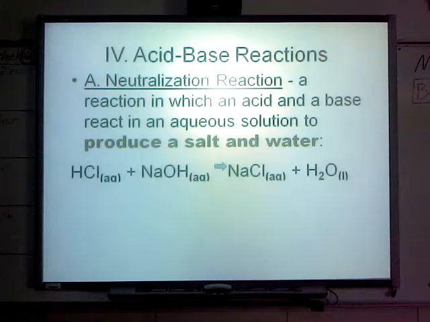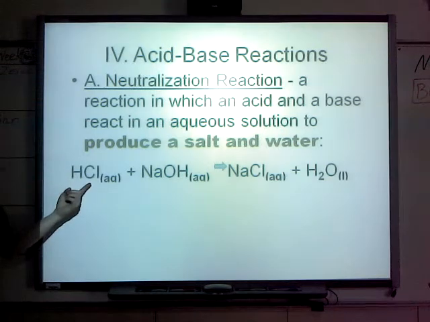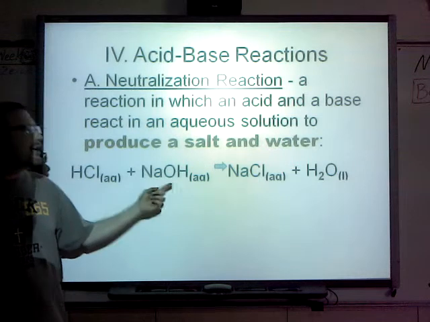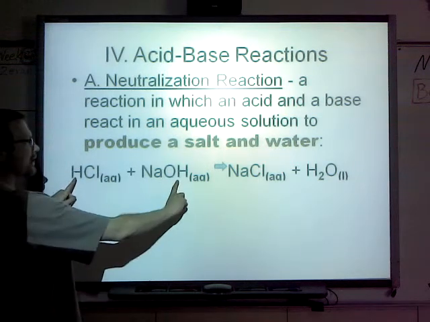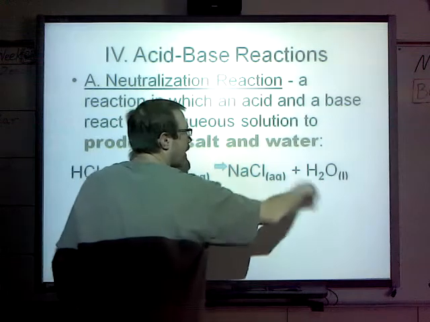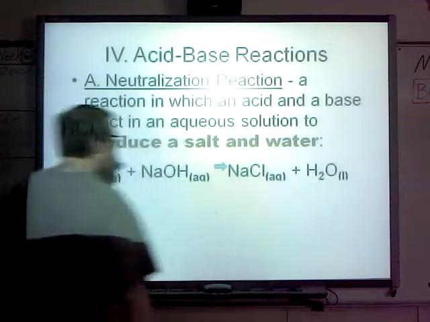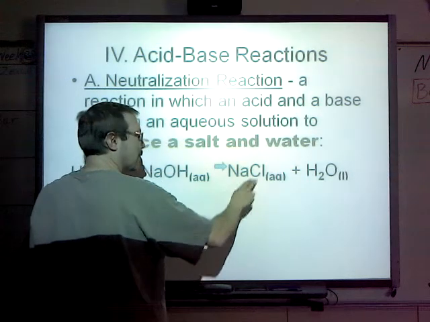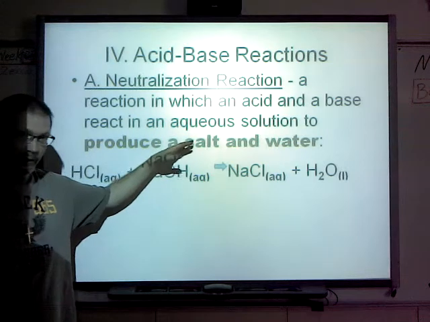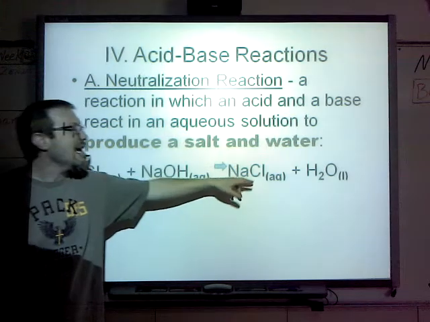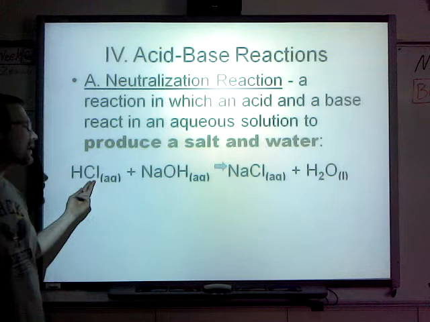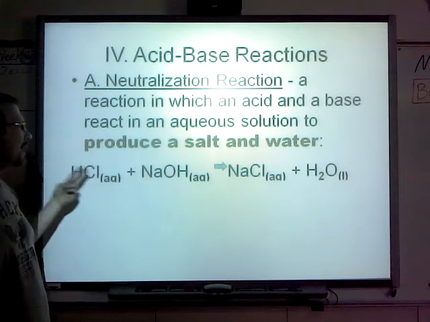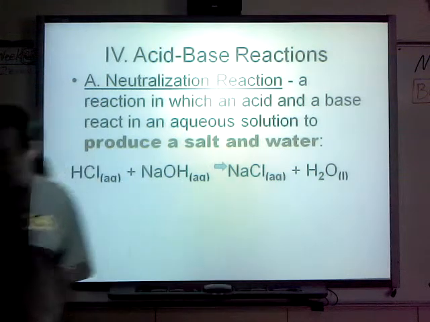So if you take a look at this reaction here, here's HCl, that's our acid. Here's NaOH, sodium hydroxide, that's our base. Now look at what they form. The hydrogen and the hydroxide come together to form water. They cancel each other out. What's left over is the sodium and the chloride. They come together and they make sodium chloride, which in this case is the real table salt. But you can see that's only the case because this guy had sodium, this guy had chlorine. If they had different metal and nonmetal ions, you'd get a different compound. You'd get a totally different salt.